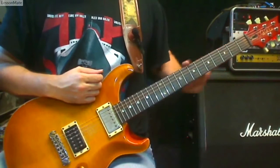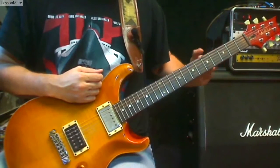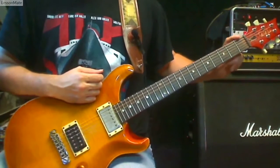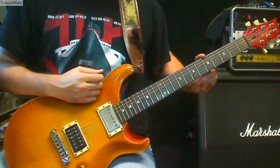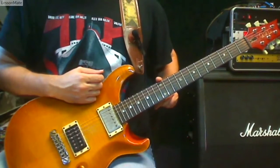So then, of course, we already talked about this. This is our neck. These are the frets, 1, 2, 3, 4, 5, 6, and so on. By the way, these dots, these are your odd numbers. Of course, this is your first fret. This one is your 3rd fret, 5th fret, 7th fret, and 9th fret. Then this one right here with 2 dots, that's your 12th fret.